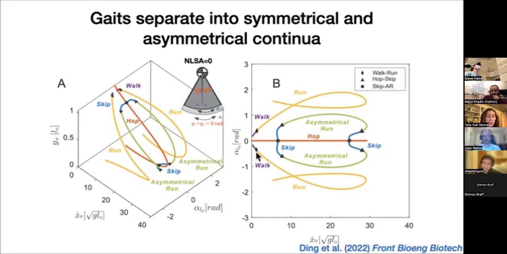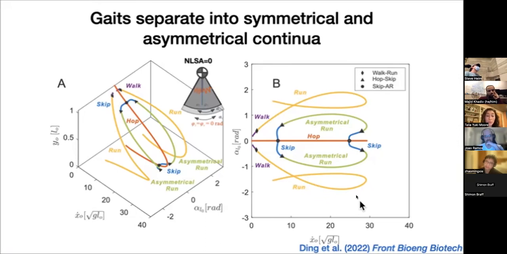At this baseline, where the neutral leg swing angle is 0, transitions can only occur within each continuum. So you can only get from asymmetrical gaits to asymmetrical gaits, or symmetrical to symmetrical. You can't really go between the two. But we know that Jerboas go between the two all the time, and we don't really see these gait transitions just at these rigid moments in speed. We see them across the entire speed range. And so we're trying to find out what mechanisms we can find to diversify these gait transitions.